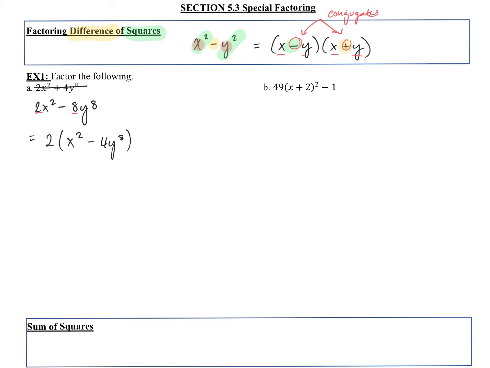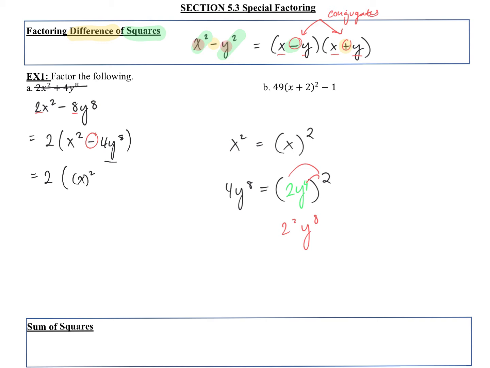After that, notice we have a subtraction sign. This could possibly be a difference of squares if we can rewrite the first term and the second term as squares. Let's see, I'm going to go ahead and do this on the side. x squared is technically x squared, right? And then the 4y to the 8th, can we write that as something squared? Yes, we can. We can write that as 2y to the 4th power, right? Because if we distributed the 2 to each of them, we would get 2 squared y to the 8th power. Okay, so we can rewrite each term as something squared.